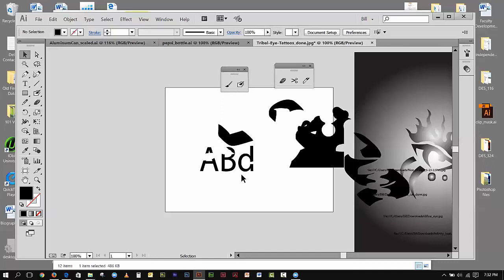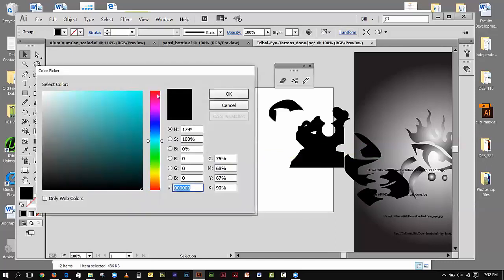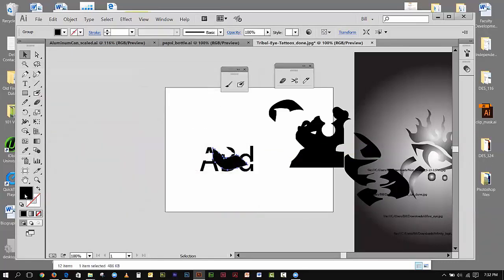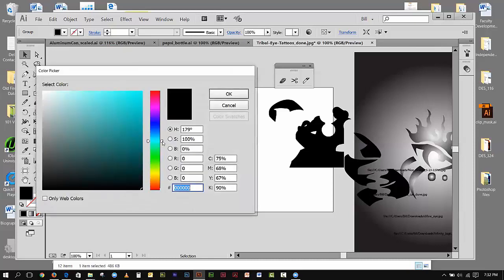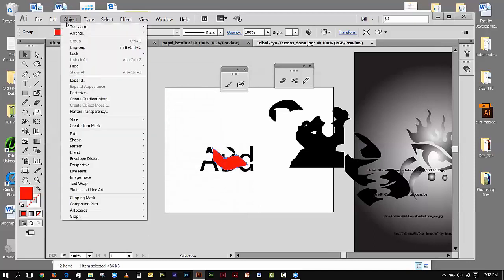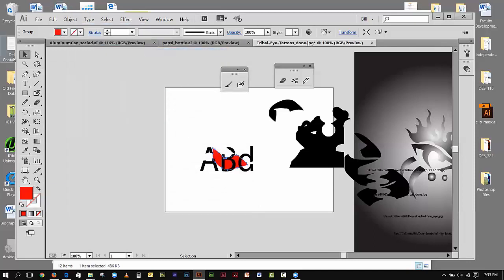Get it? Yeah. Now, remember I was talking about the letter B, and the letter A and the letter D being a compound path? Yeah. Okay, so if I take this shape and put that shape behind it, and make that shape red, you would, oh, it didn't go red. Maybe if I drag it up here, and there it's red. Okay, go Object, Arrange, Send to Back. Can you see that the red is showing through the letter B? Yeah. That's because it's a compound path.